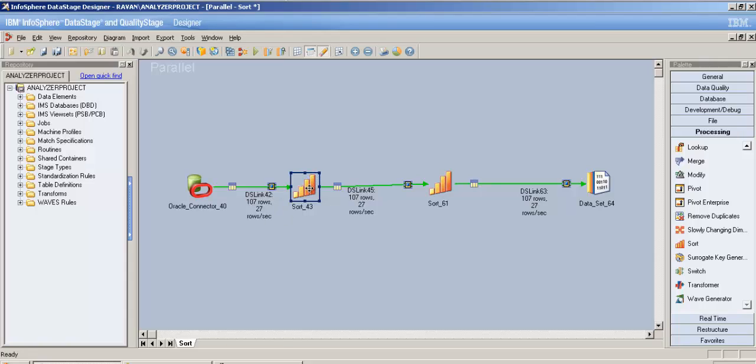Always carefully design your job when you design this sort stage, because when you include the sort stage, that can lead to performance issues. If you design carefully, that can obviously improve the performance of sort operations, and whatever sorting properties you specify and all the existing pre-functionalities in the sort stage.